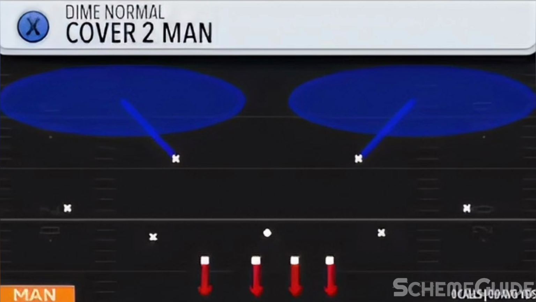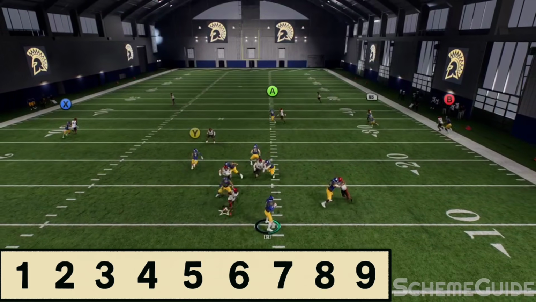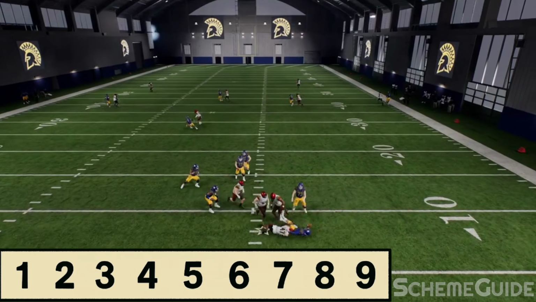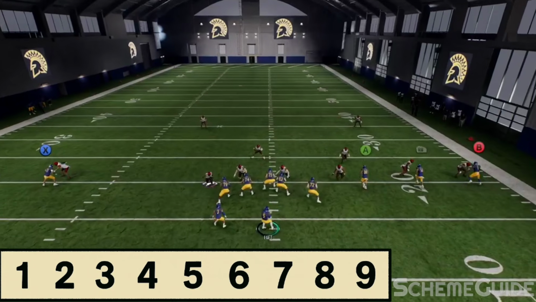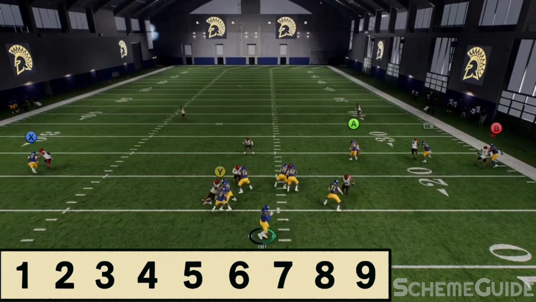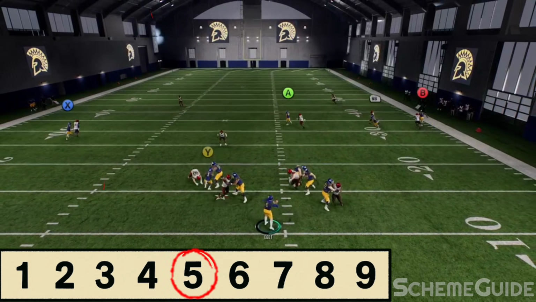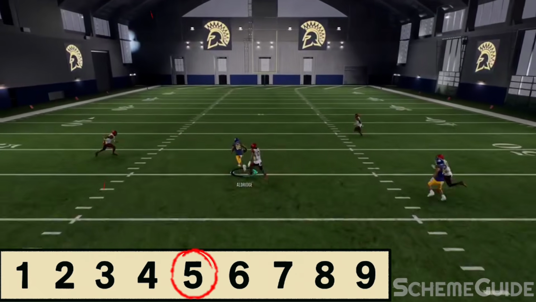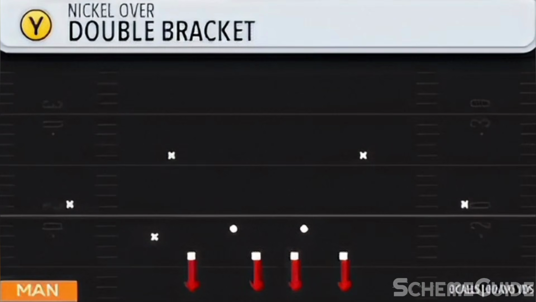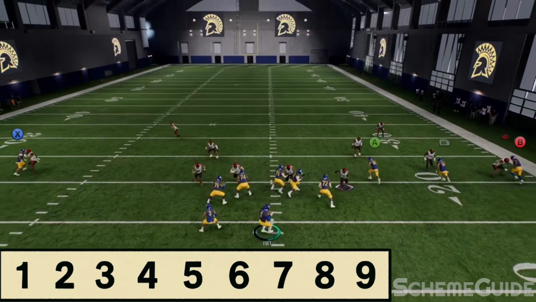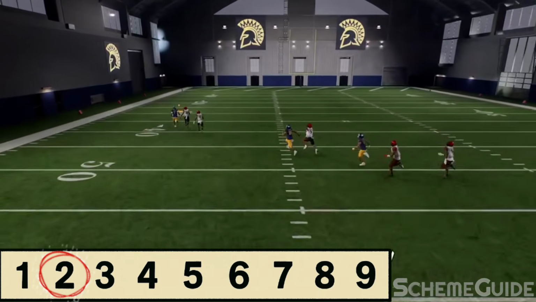Man 2 under. And it converts to that post, and no one came open in time. Running back is all stuck in the line, but I do have that crosser coming open over the middle. But your guys just have to beat the other guy. It's man to man, man up, posting over the middle. But oh, that came open. Nope, almost came open.